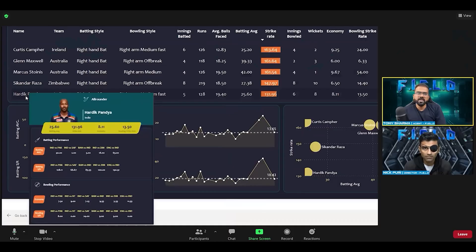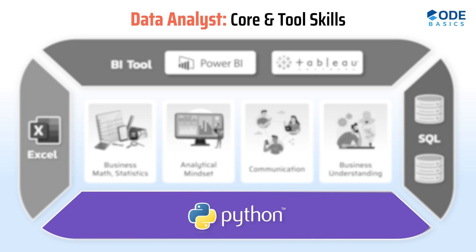In this project we used a variety of tools: Python for web scraping from the ESPN Cricinfo website, then Pandas and Power BI for data cleaning, data transformation, and ultimately building a dashboard. You will learn a variety of technical skills. In terms of core skills, you will build an analytical mindset. If you are appearing for interviews in South Asian countries where there is a lot of interest in cricket, it will ignite an interesting conversation and let you showcase your work and the skills you learned.